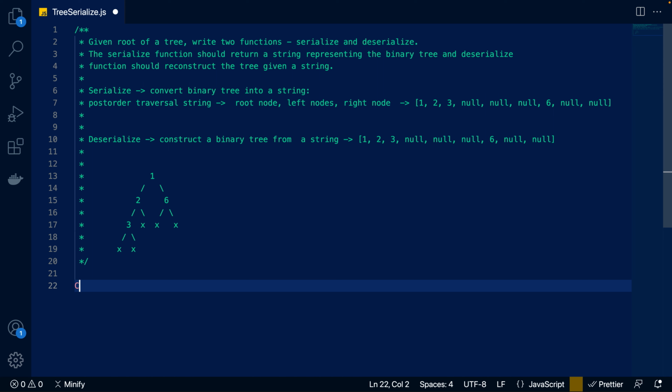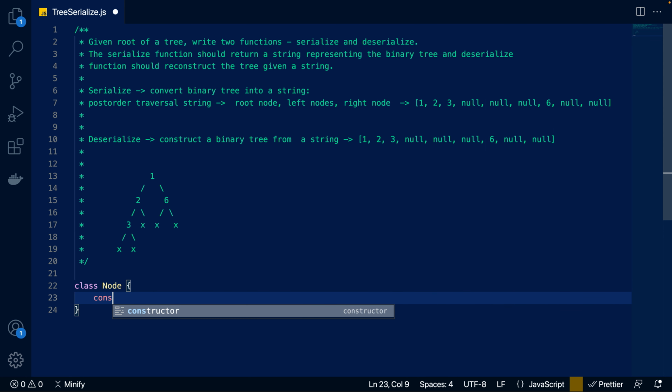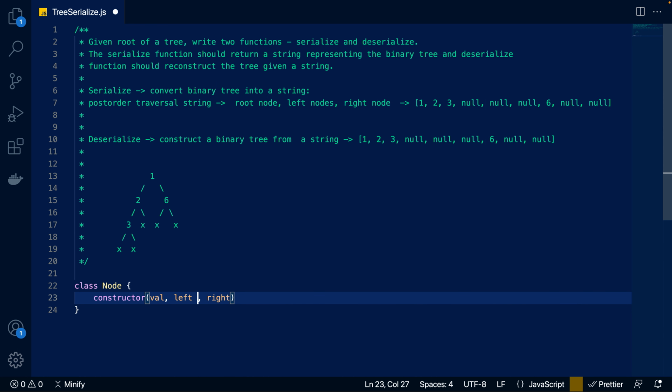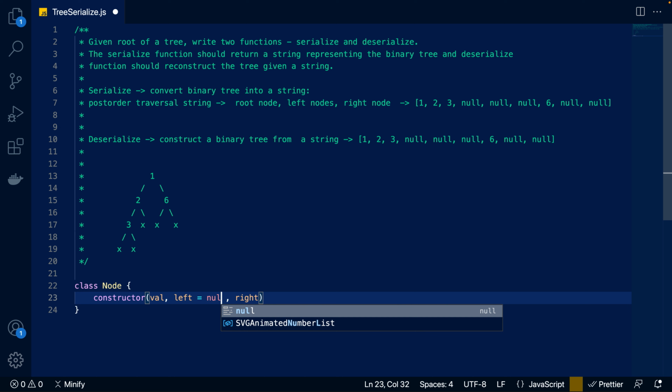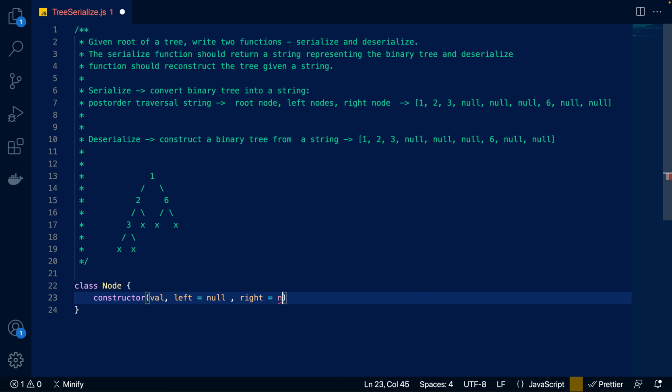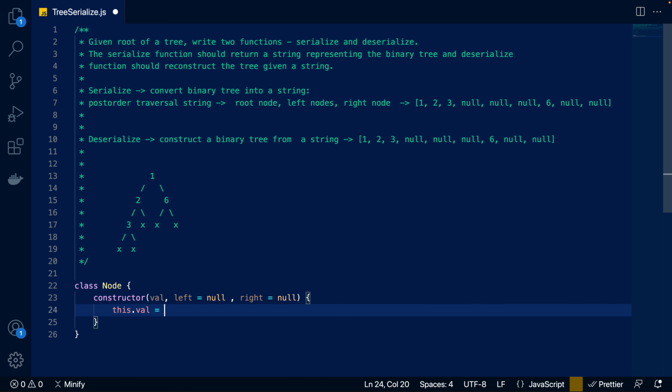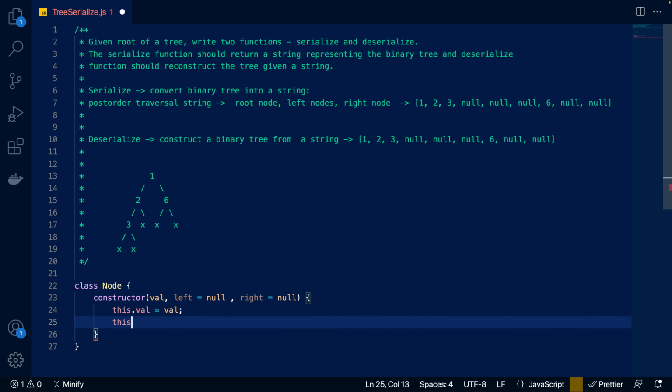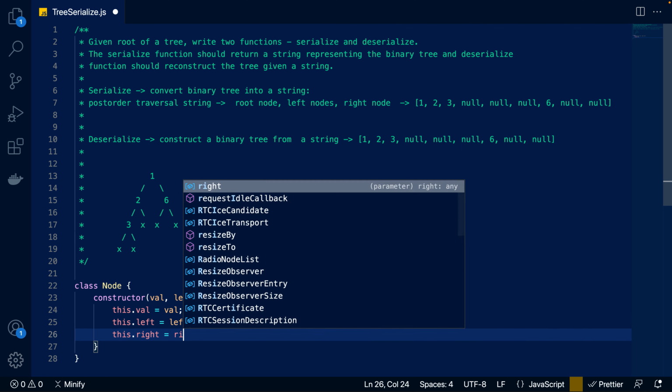I would start off by creating a node class, which would allow us to create new nodes, right? Node, and then it would have a constructor. We could have the value of the node, and the left one and the right one, left node's value, right node's value. Initially, let's have null, assuming this won't be passed to us initially, and this constructor should just do this dot val, which is setting the member variable of the class node val to the incoming val. This dot left should be left, this dot right should be right.